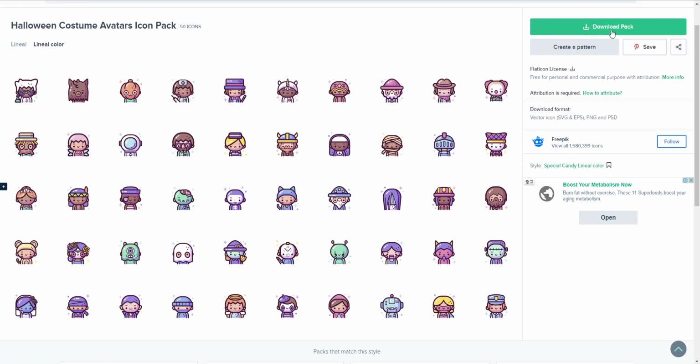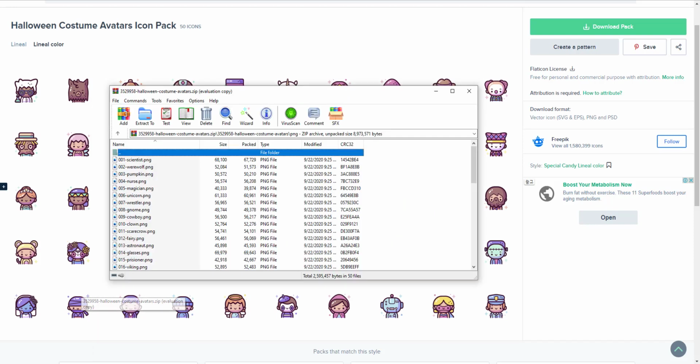You can click on this download pack. After you log in with your Google account or something like that, it'll provide you 50 different costumes that you could use for the game. After you download it, you can unzip it, and it will have all these different costumes. You can just unzip it and put it in your folder, and then you can load them up when you work on the game.